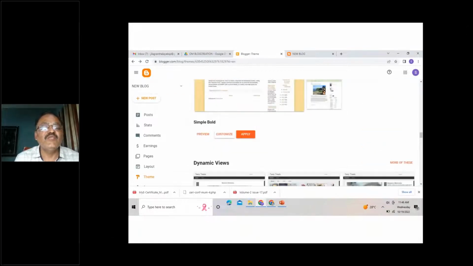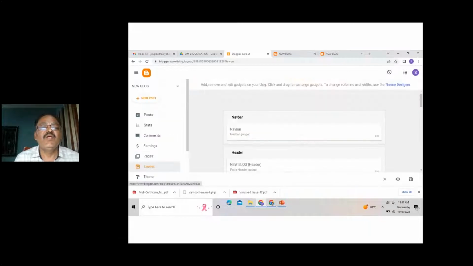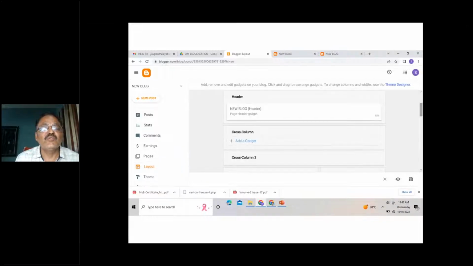How you will select and customize it, and one more thing which is coming to my mind, because some of my friends are also asking about Really Simple Syndication, RSS, that I will let you know today only, because it's very important. If we want to show that certain websites' work is regularly updating, then it can also be accommodated in our web blogs. In what way we will do that, I will show you through the layout.